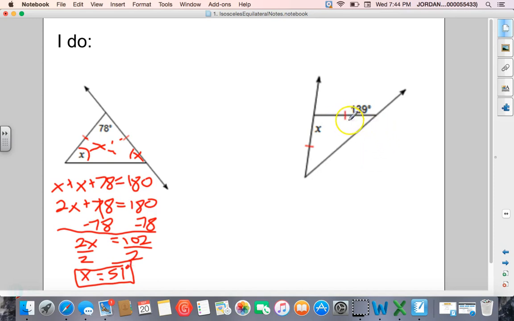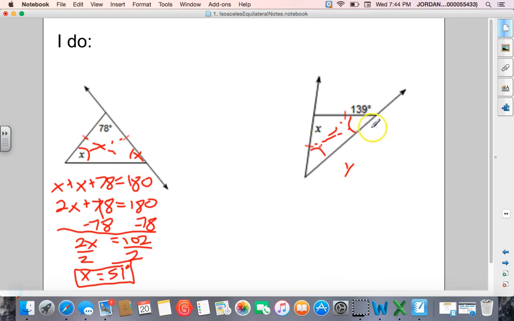Now this one's a little bit trickier. Okay, so we know these two sides are the same, so the angles across from them must also be the same, but this time we don't have anything for either one of these angles, so we need to figure out something for these angles. Well, because this angle is 139, it makes a linear pair with this one. We know that our unknown angle right here must add up with 139 to be 180. So we're just going to make up a variable for it.